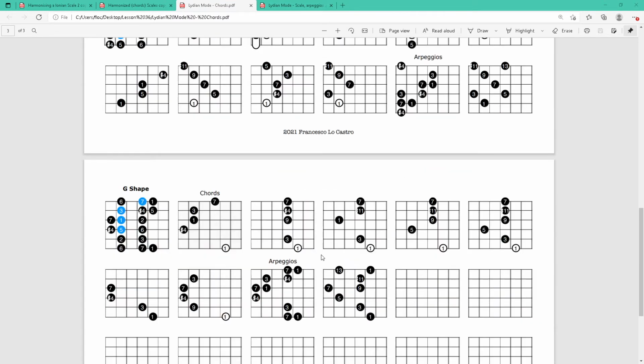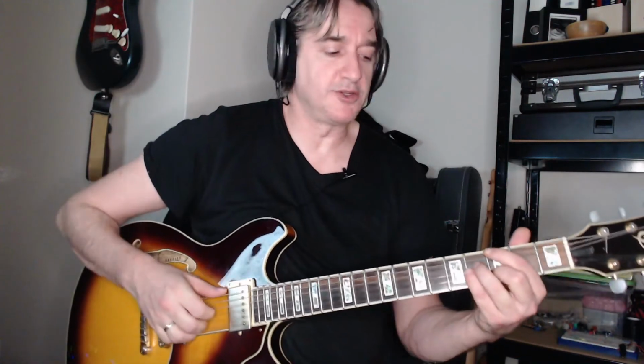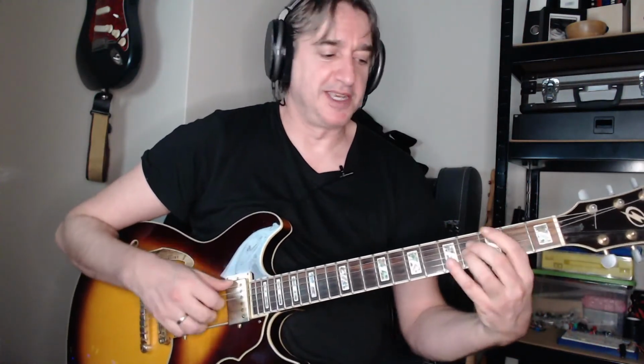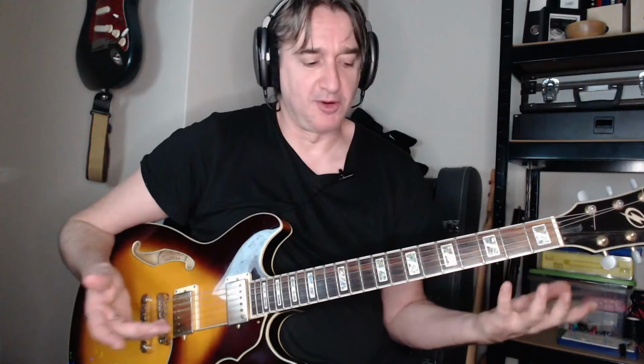But the only ones I included here are the ones that have a sharp 4, or sharp 11, in it. For everything else, you can still use major 7, major 6, major 9, 6/9, the same chords that you studied for Ionian. As I said, remember to exclude the ones that contain an 11, because those are proper to Ionian, while the ones with sharp 11 are proper to Lydian. I hope it makes sense, okay?